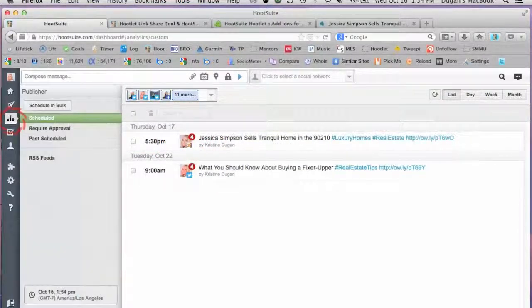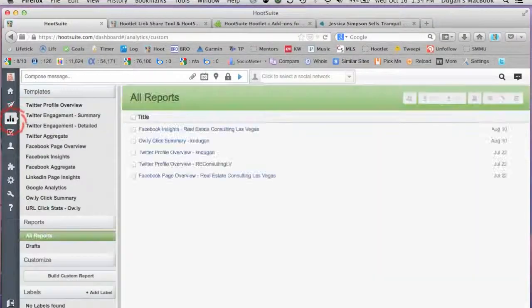Now, if you wanted to go ahead and check your analytics, there's ways to set up free reports with this. You can set up your Facebook Insights, which is your Facebook page, and you'll be able to get free reports every month. This Owly is a URL shortener, so if you noticed when we were posting, the website domain got very small, and that's using this Owly website shortener.